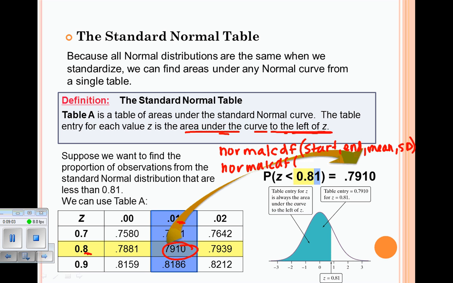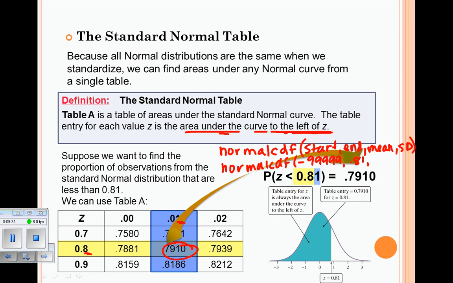In this case, going all the way to the left goes out forever and ever. Even if you think, oh, you can't go lower than 0 because you're dealing with test scores or whatever, no, it goes all the way out to infinity in a bell curve. It never actually touches; it's like a horizontal asymptote. So in this case, you are going from negative 999999999, which is basically big enough to say negative infinity, all the way to the end. So in this case, our end is 0.81.